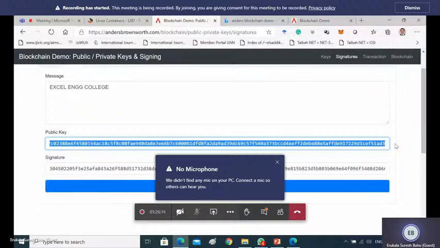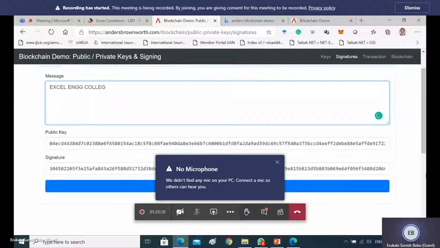Suppose someone changes the E, integrity is lost, then you will get a red color, which means the signature has failed, because someone signed it and it was modified in the middle. If it has not happened, then we verify and you will get a green color. You check it out, all of you.